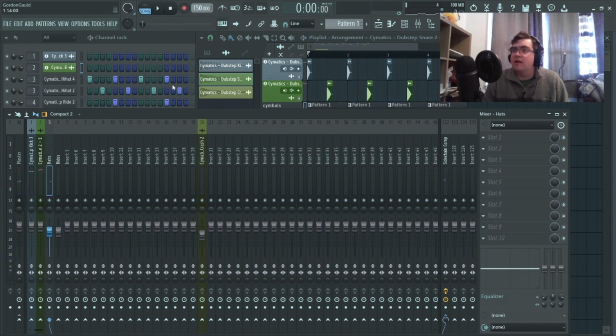A simple way of creating some space is to simply have the hats panned one direction and the rides panned the other direction.